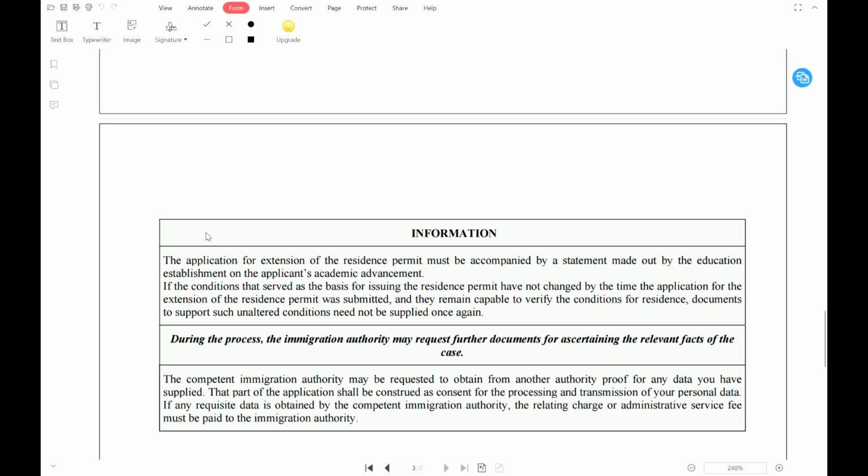And then this one is, I hereby declare that my minor child shown in my passport is traveling with me to Hungary. So here, you don't have any child, maybe you are an undergraduate student, so just write no. But if you have a child and you want to take your child from your country, maybe from Nigeria, to Hungary, you know there is a form to fill out for the children you want to take with you.